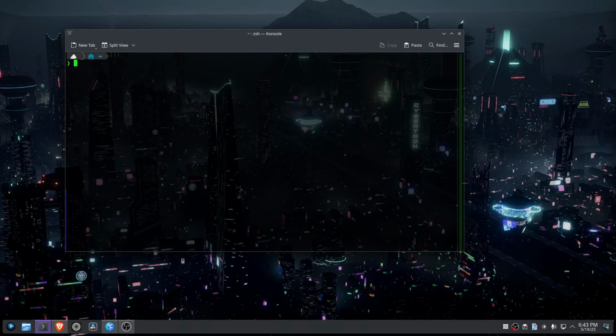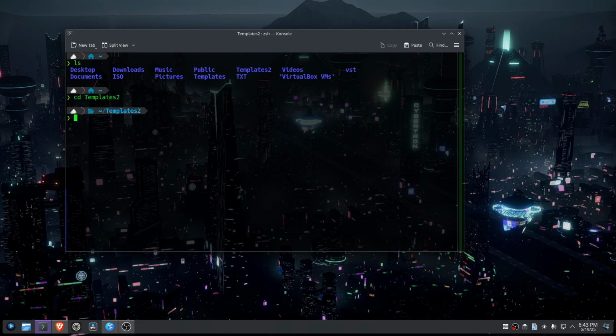Next, we'll go over the cd command, which is change directory. First, I want to see what's in here, so let me go to templates 2. Now we're in here, so if you want to go back a couple directories, let's say, then use cd. That'll bring you back one, and another one. Now you're in the home directory directly. Let me go back into my home directory here.